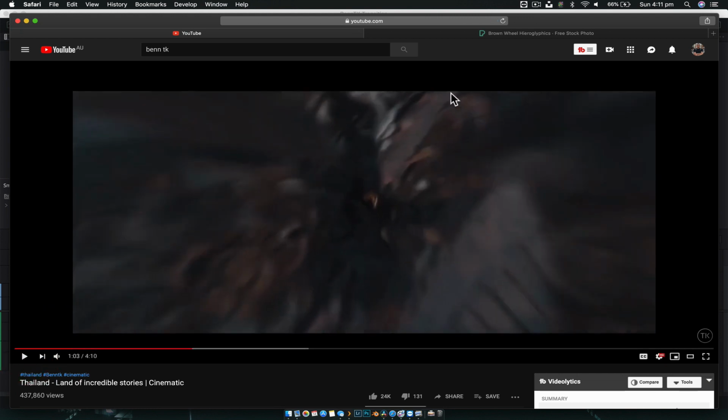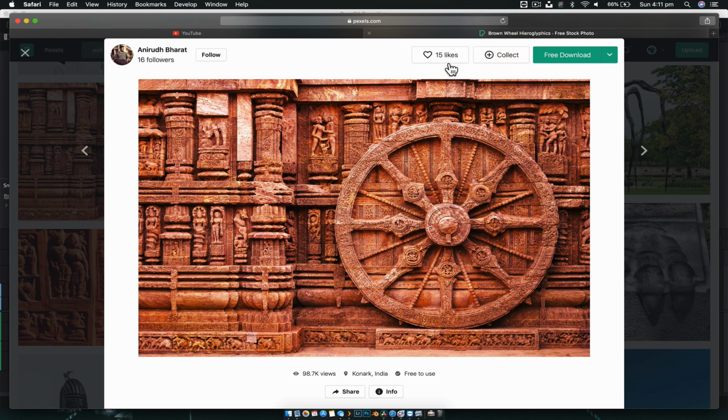and then you have your turn and spin there. To do this, I'm using an image I grabbed off of pexels.com. It's a free stock image and video resource site, so just this one here. That being said, any sort of image would work. This one's just circular, sort of helps us replicate the exact effect he did, and it's got a couple of different elements that we'll be able to animate. So this is the one we're going to use. I'll leave the link in the description if you want to check it out. And then what else you're going to need is just another video clip of any kind.